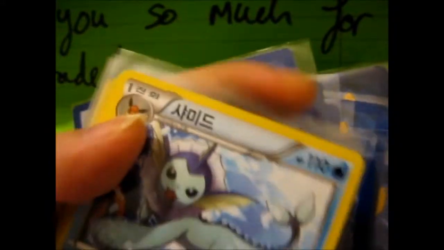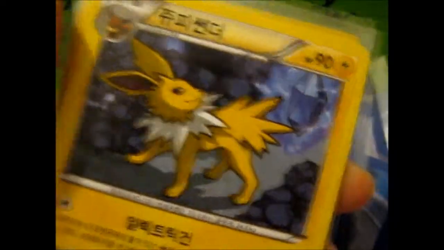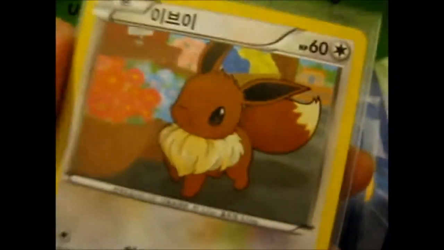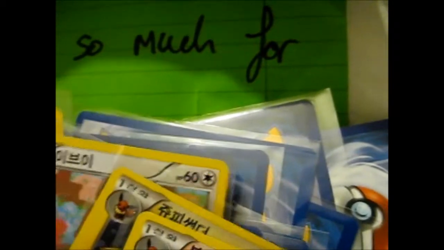Here are the Korean cards now, so Vaporeon, Flareon, Jolteon, Eevee, Umbreon, and Espeon. So obviously there's no Sylveon in black and white. Okay.